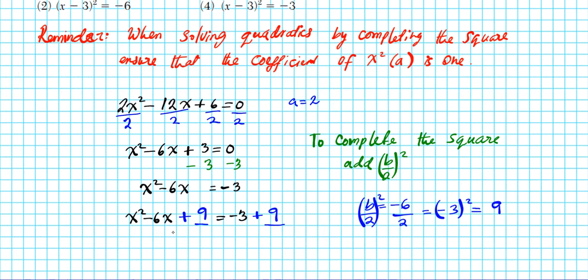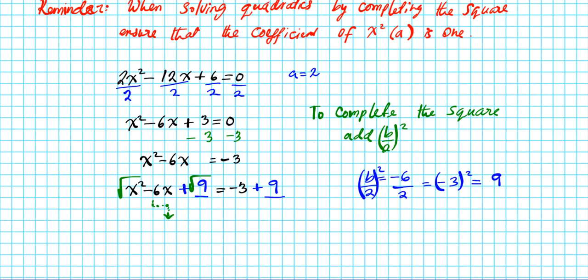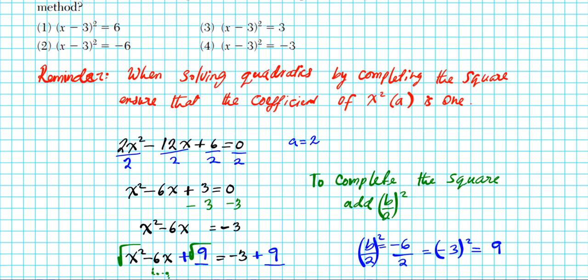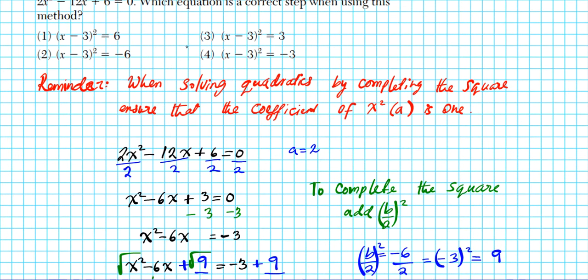Now we have a perfect square trinomial. To factor this, what we're going to do is we take the square root of the first and the last term and bring down the middle sign. Okay? Alright, so if we do that, we're going to have x minus 3 quantity square equals negative 3 plus 9, which is equal to 6. Okay? So this is where we're going to stop, because if you look at the options, this is the extent to which they went when they're trying to solve the quadratic. Okay, so let's see which one is the answer. X minus 3 quantity square equals 6. The correct answer for number 22 is option number 1.